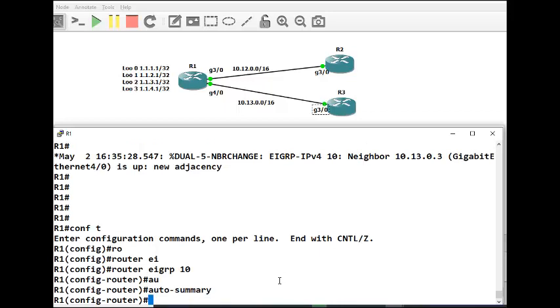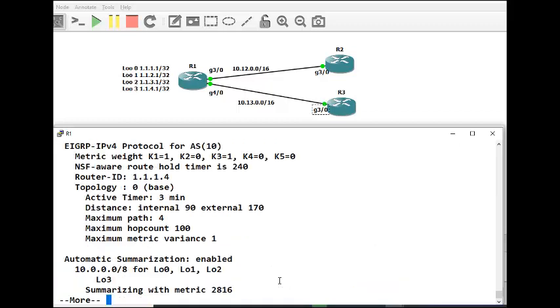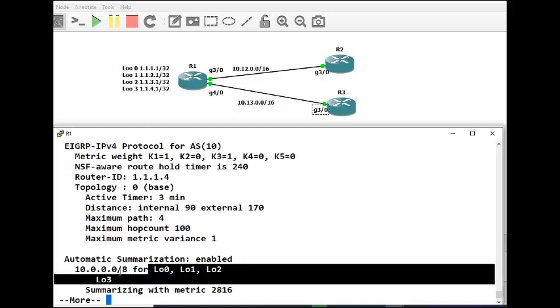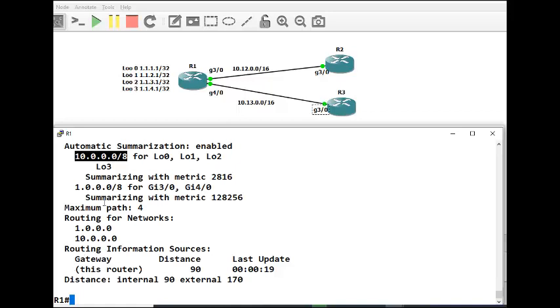Now if you check the same command, show IP protocol, you can see it says auto summarization is enabled and it is summarizing the networks on these loopbacks and sending it on all the 10 interfaces. Right? It is summarizing like this and sending it on G3/0 and G4/0.